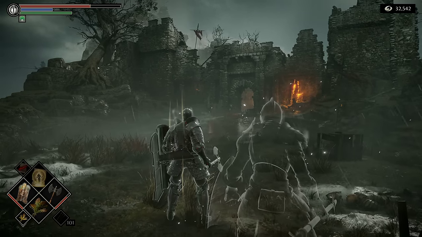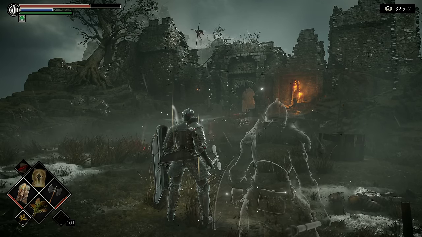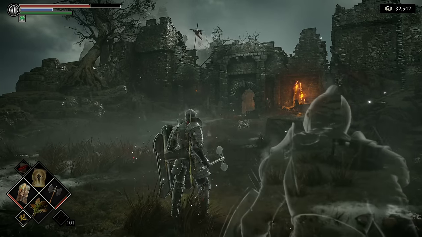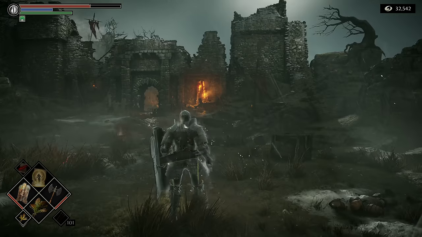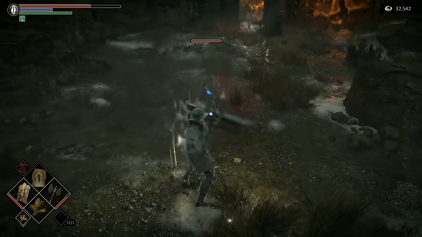Now, that's okay, because this is all that's left here for the pure white world tendency. This is the only event. But just keep that in mind, that world tendency is going to immediately shift upon killing him. So first thing we're going to kill is the skeleton.